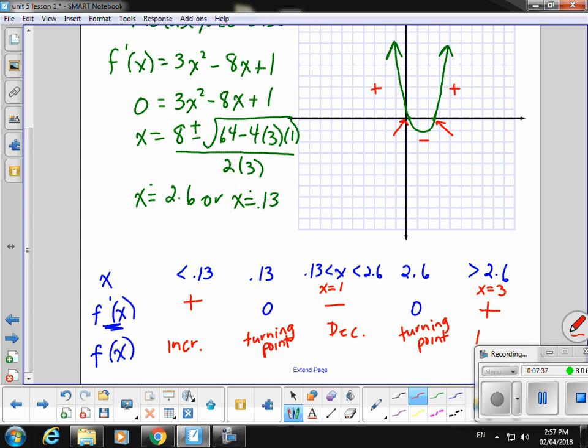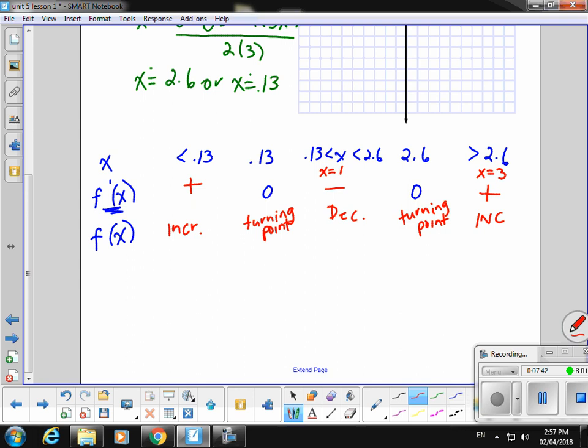And then I'm increasing. So if we are changing from increasing to decreasing, I have a maximum here. If I go from decreasing to increasing, I have a minimum value here. I should have a few points that could be helpful before I graph this thing. So this can help me with some really key points.